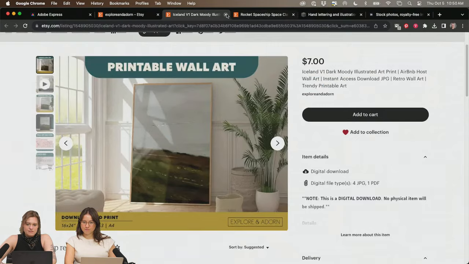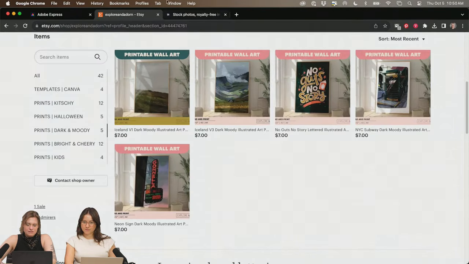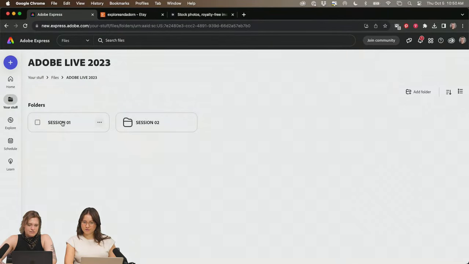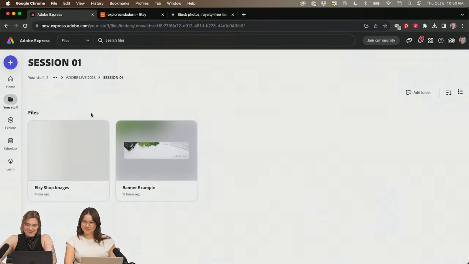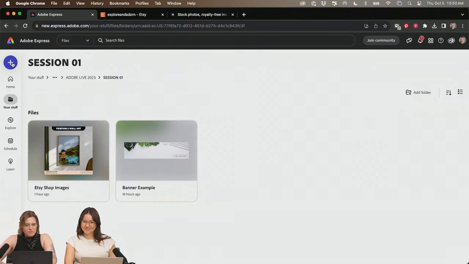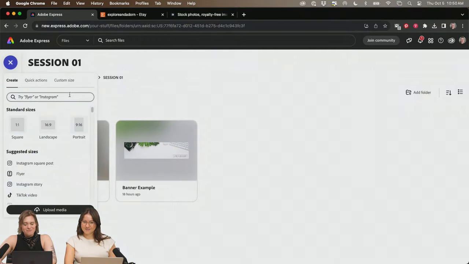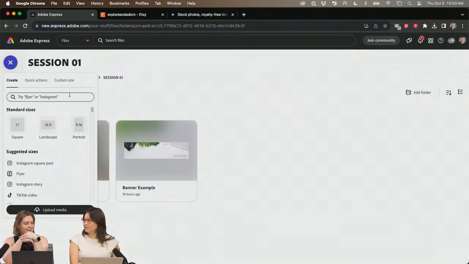So let me close these out here. What we can do here, I made folders for all this so that I knew what was going on. So with Etsy, finding what the ratios and stuff are for your images is the hardest thing because every website says something different. Oh, yeah. They were doing a 4:3 ratio for a long time. They were saying square, they were saying 4:3 ratio, they were saying this, that. You'll go on some people's listings and every image is a different ratio.